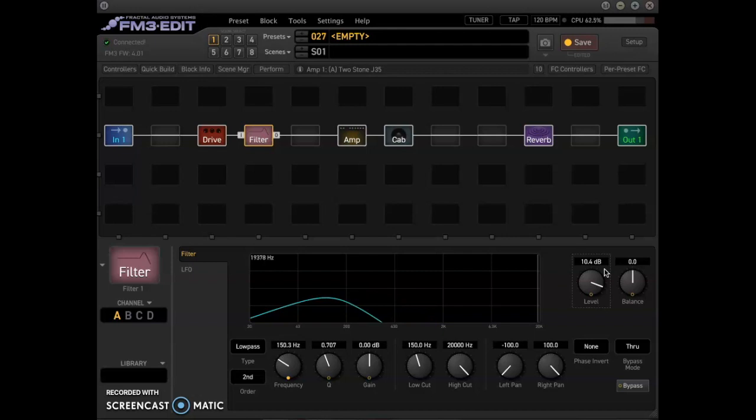So pretty gainy, probably a little bit too much, so taking it back, you can definitely hear it cleans it up. Then it even works for that Rosie solo too.